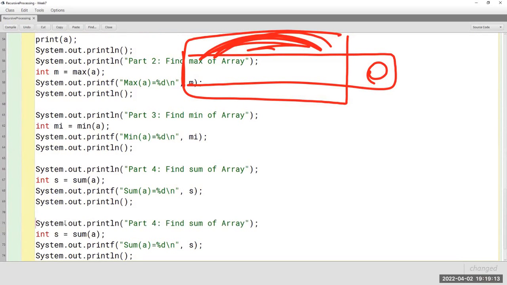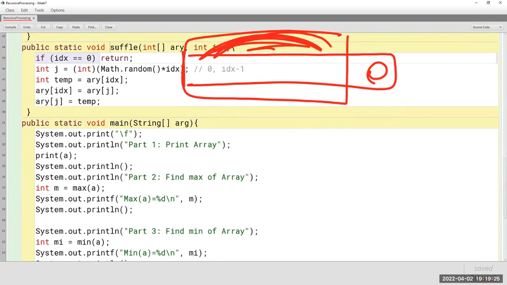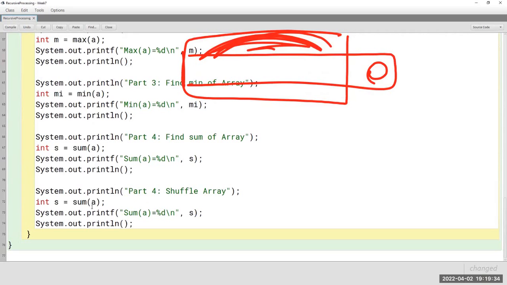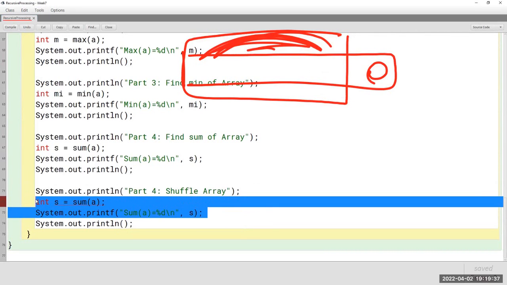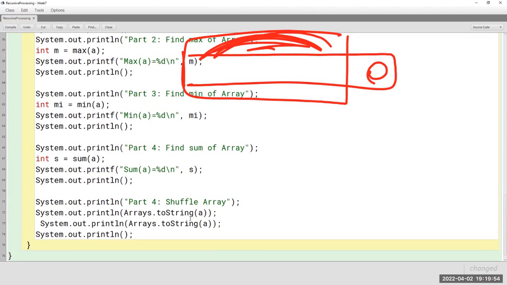So this one's part 5 shuffle. I miss H shuffle. Before and after.